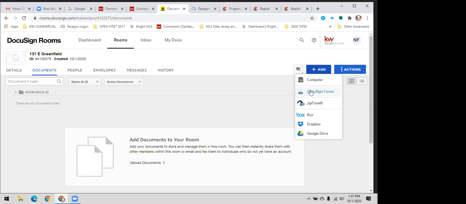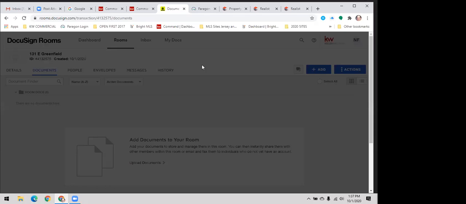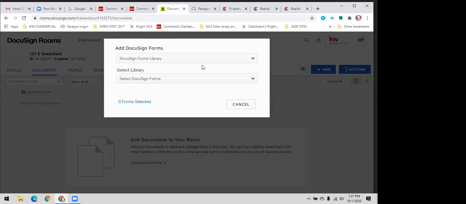Now the office was nice enough. Now when you hit DocuSign forms, Al, if you're not updated, they're going to ask for your NERDS number. Do they ask for it? When I click that plus. Okay, so when it comes up, what comes up here? This is what tells you when you haven't been fully integrated into the system.